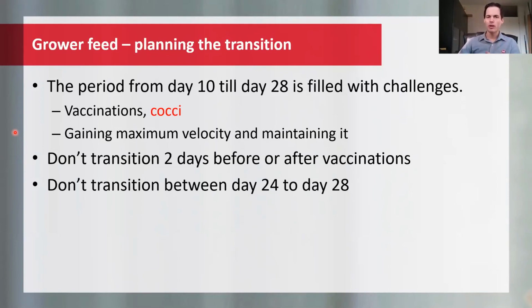Now I would like every one of you to look at your data once you have an opportunity to do that, and just look at feed intakes in that period. Look at your water intake in that period. What you'll see is that in almost every single flock, between day 24 and day 28 there will be a slight dip in the feed intake or the water intake of these birds. And mainly this coincides with somewhat of a cocci or a health challenge on these birds. That's where you also want to avoid making a change in that same period, when these birds are already being challenged slightly.